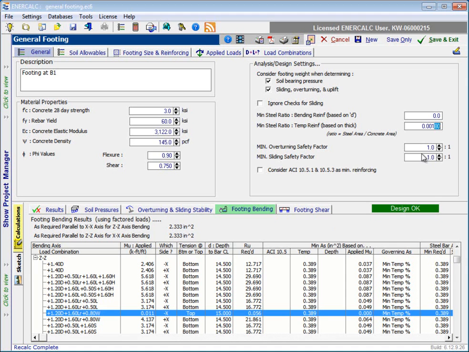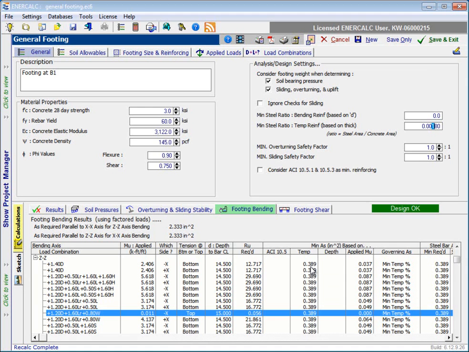Now, if you only have bottom reinforcing, that works out fine because all of your temperature and shrinkage requirement has to be met by your bottom mat. But if you're in a situation where you do have both top mats and a bottom mat, then what you might do in the current implementation is just use 1/2 of the 0.0018 value, with the understanding that you'll provide half of the total in the bottom mat and half of the total in the top mat. And in that way, you'll get an accurate representation of the minimum amount of steel that's required in each mat in this column headed temperature and shrinkage.